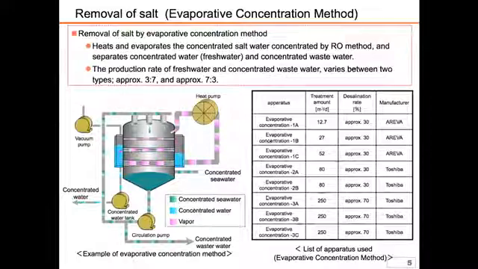Currently, 8 concentration systems have been installed in the power station. The list of the systems is shown in the right table. Although there is some variation in the treated volume, the systems, including the recently installed 3A, 3B, and 3C manufactured by Toshiba, have been operated. The system treats 250 cubic meters per day. As you can see from the freshwater rate, fresh water can be extracted at 70% of the total amount of treated water. This contributes to the production of fresh water as well as the reduction of condensate wastewater.